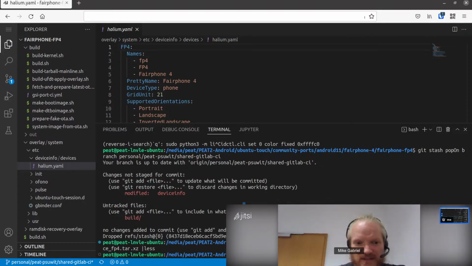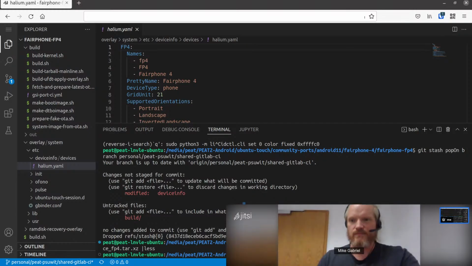Right. Go ahead. The way it used to work for GSI ports is that it just blatantly replaced any file on the rootfs with the new file. So the thing is, when a Delta rootfs update comes in, that Delta rootfs is entitled to also overwrite the files that the device tarball places, and that has caused problems in the past.